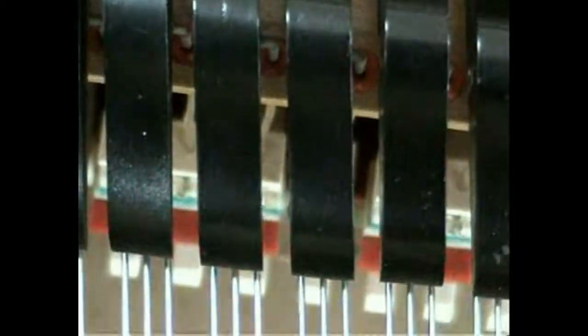Once the dampers are square, traveling well, it's time to have a look to see how they line up as far as being centered over the string. Now, this pencil point is pointing to one damper head. If you look closely, you can see that it's not really centered that well over the string. It has a tendency to be parallel with the rightmost string of the unison and hanging over the left string a little bit.